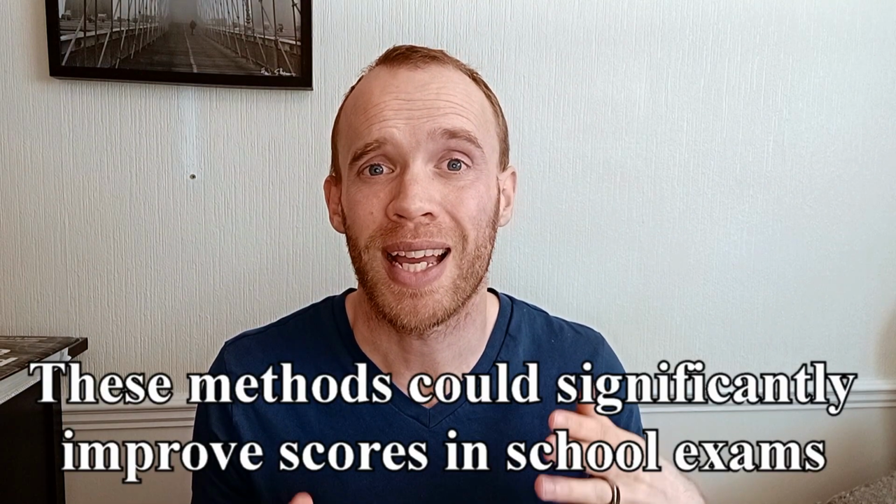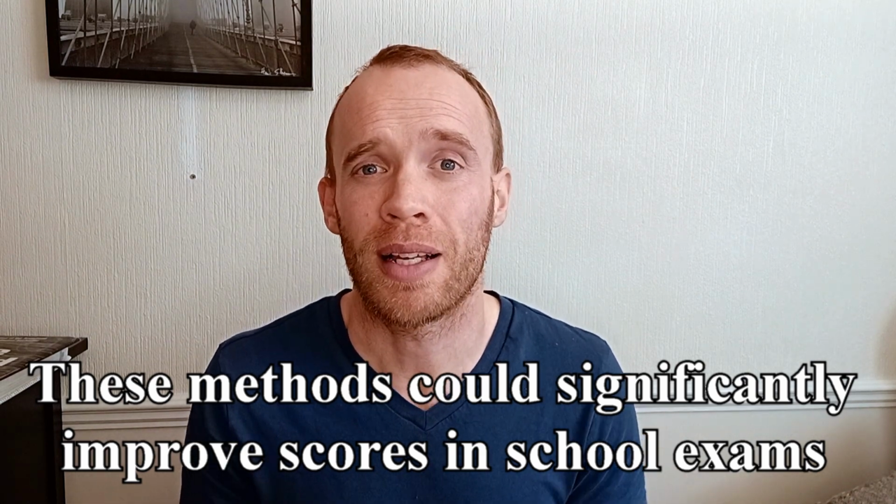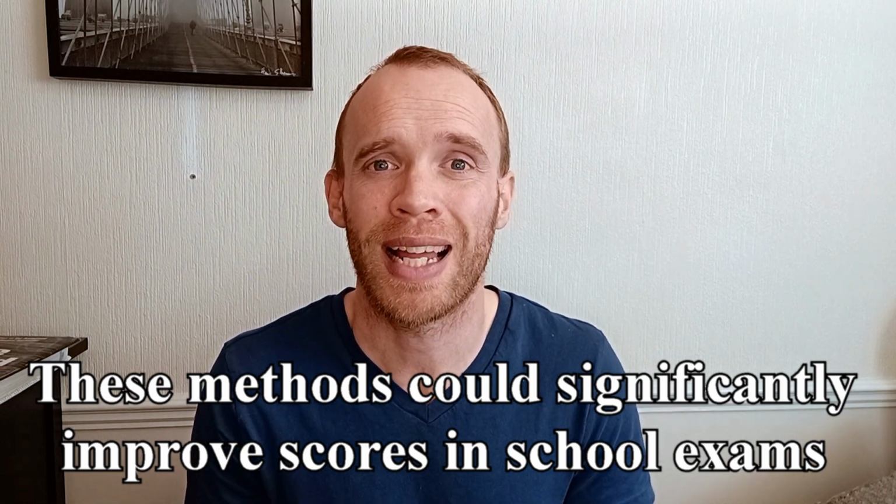With the benefit of hindsight, the memory tests I chose were really badly suited to the methods in this book. The methods are much better at committing something to medium-term memory, so months, not minutes, and with repeated practice, you can actually store things in long-term memory. That's obviously harder to assess using online tests, which, due to the time constraints, are nearly all aimed at short-term memory. I don't know how much school exams these days rely on memorising information, but I believe that it's absolutely the case that it could move you from a B to an A or an A to an A+. In particular, there's a method for memorising abstract words that would be perfect for language learning.